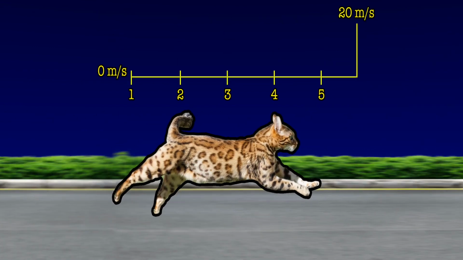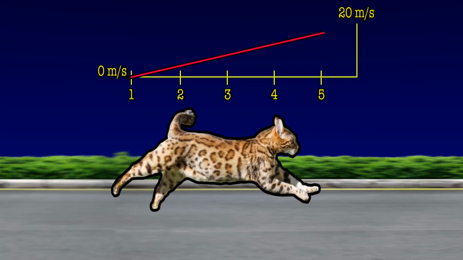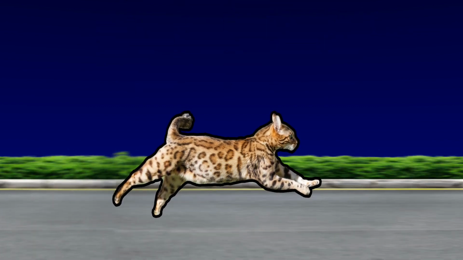Suppose Oi, my cat, did not like playing Lion King and escaped my grasp and ran away. In 5.0 seconds, this little furball goes from standing still to a speed of 20 meters per second. Now we want to find out the force required for this cat to do this.